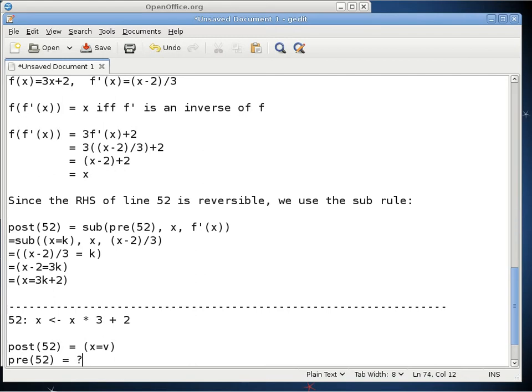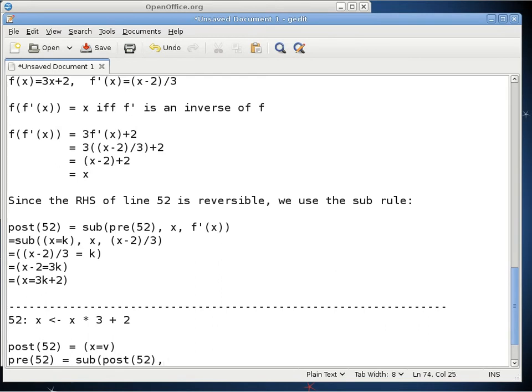So this time we are reversing. First of all, do you think it is possible? If I tell you what x is after line 52, can you somehow figure out what is the value of x before line 52? It's definitely possible. So how do we do it? Well, this one turns out to be an application of the substitution rule too, except this time we substitute post 52.